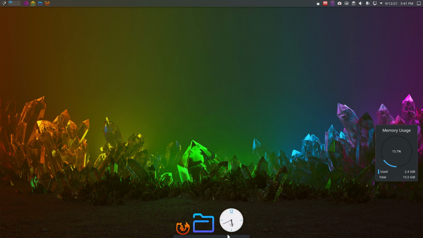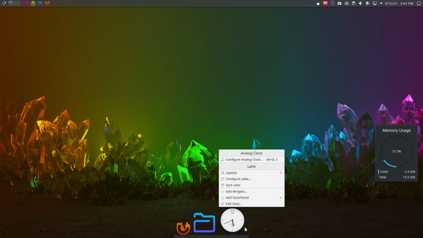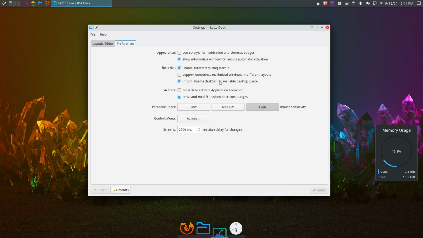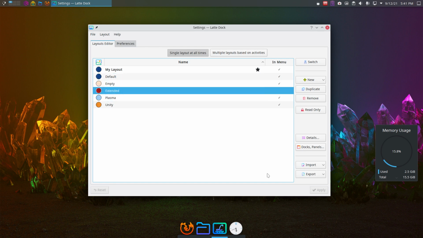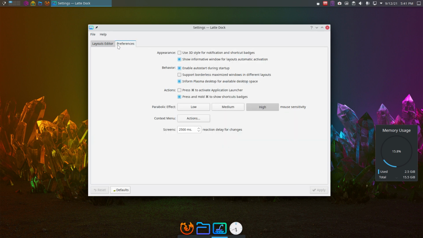And there it is. Now right mouse click. Is it immediately launched by default? Not sure. Enable auto start during startup. Voila, done, check. And for the rest, it's some colors, I guess. Rename, duplicate, switch. I've never played around too much with it actually. Maybe I should. Parabolic, high.